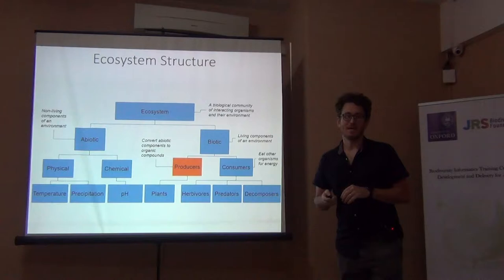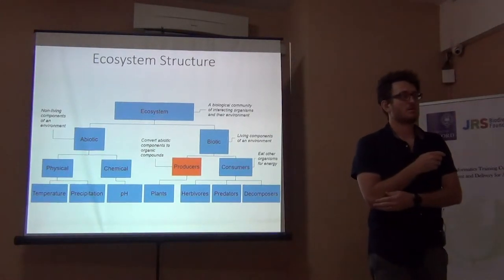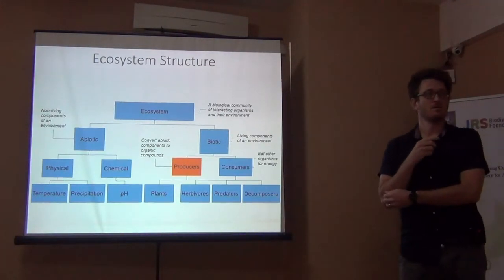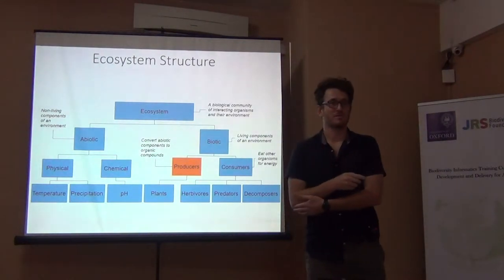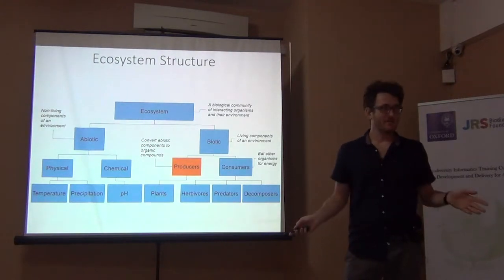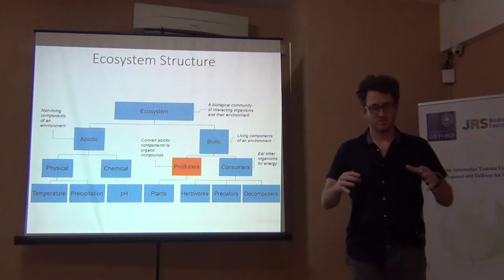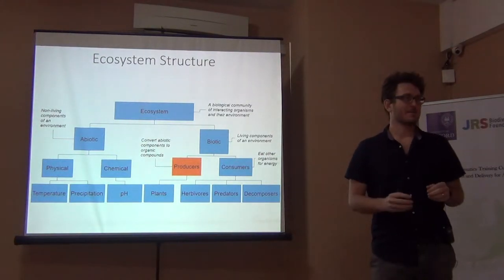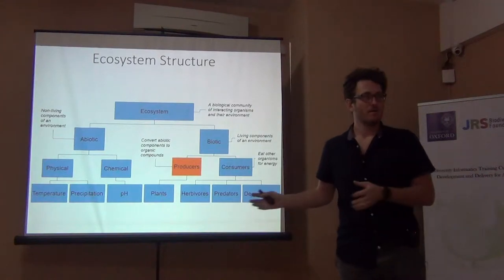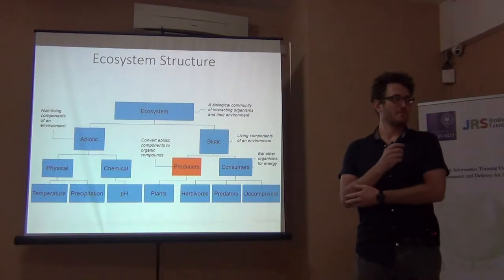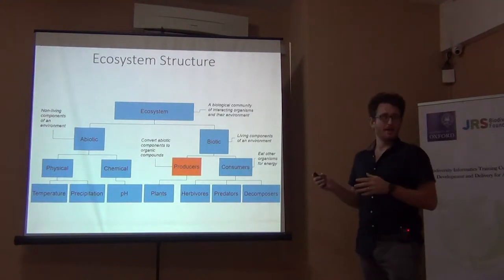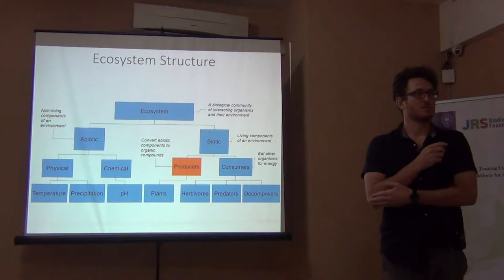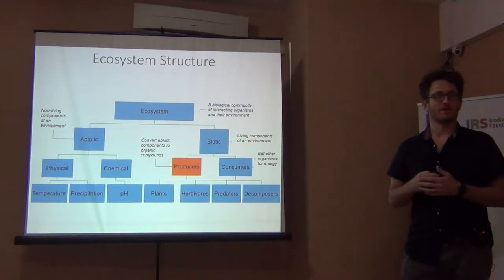So again, I want to emphasize the importance of the producers. When we look at ecosystems, the producers often explain many of the patterns that we see, somehow, in some way. And not every case. This isn't the case for everything. Some ecosystems don't have producers present in that landscape. So somehow, the energy is coming from a different pathway. Okay, but it's a very important concept in ecology that we understand this flow of energy.